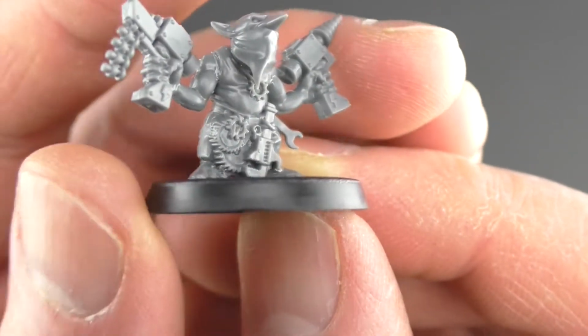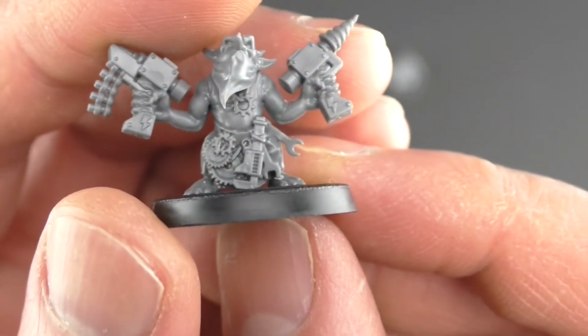There you can see wrenches and all sorts of things, spanners and the like. That's a great level of detail.